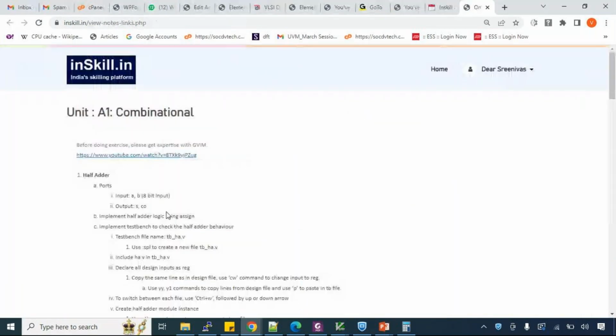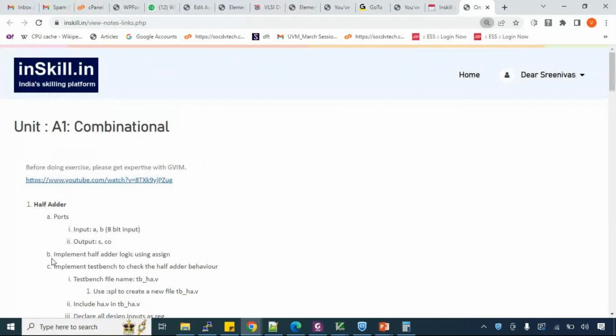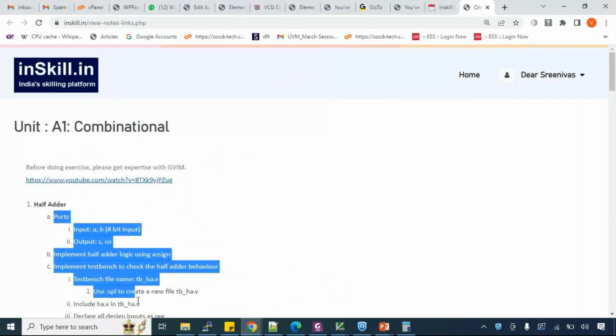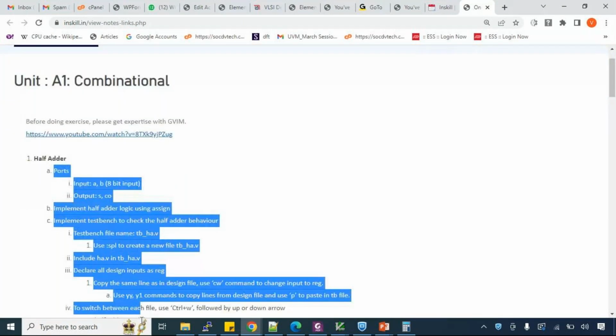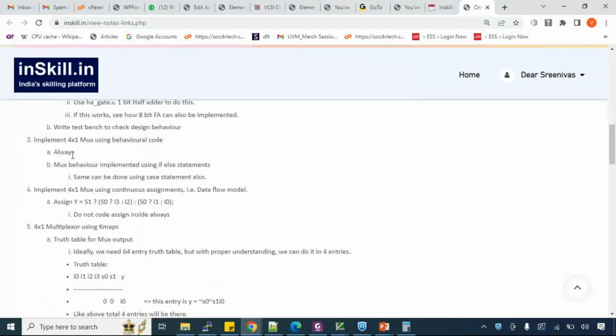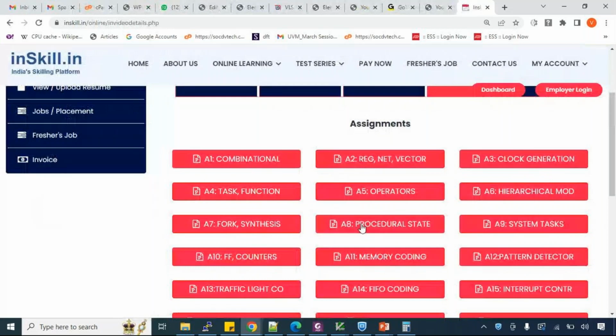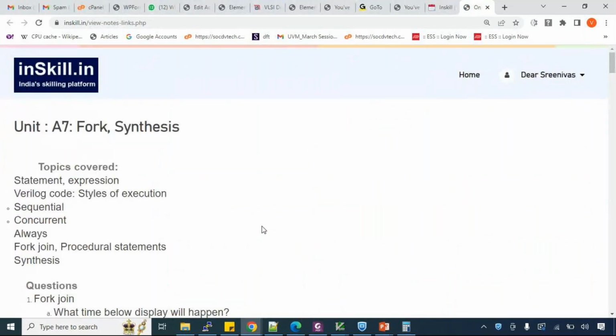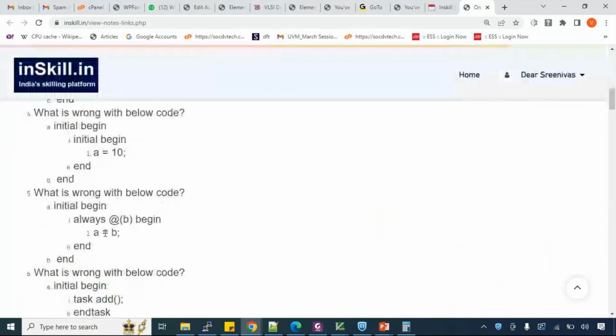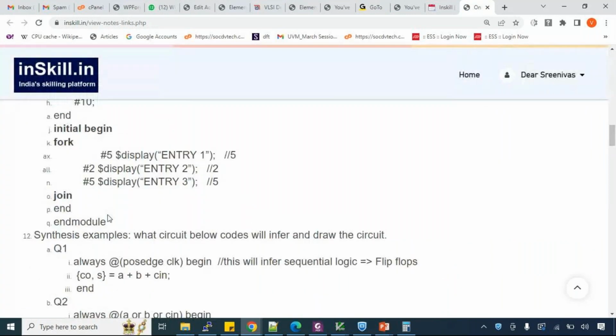We are not going to tell that just do half adder. The inputs will be given, how the half adder should be developed, how it should be verified. Each question will be explained in a detailed manner how to do the task. Like that, any topic you take, let's say if I take synthesis, so this also will have questions in a very detailed manner on that.